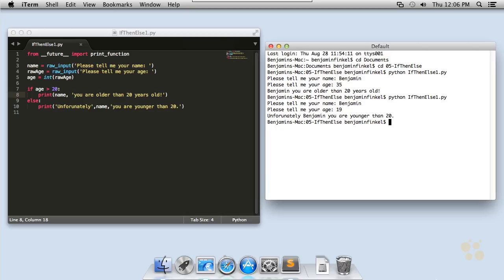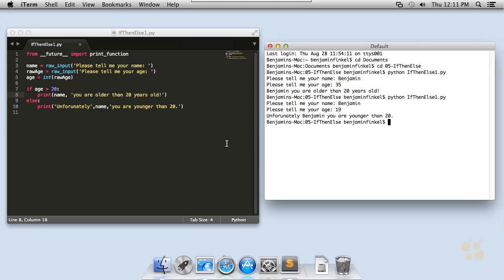works in Python. To begin with, I'm collecting the name and the age from the user right here at the top of my program. And if you're wondering what I'm doing with the age variable there, notice that I'm collecting it as raw input into raw age, and then I'm turning it into an integer with the int function, and that's going to help me support good error handling later when we introduce error handling into our programs.